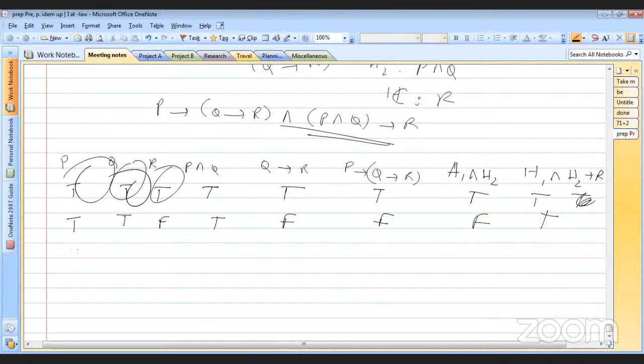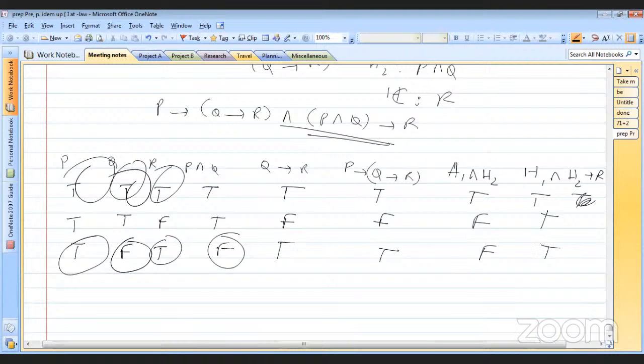Then we are taking here true, false, true. Then P, and the P is TF. The TF we are taking here. This is automatically F here. Then FT. Then taking here Q to R. This is writing here T. Then P to Q to R: F stands to T, T stands to T. Here we are writing. Then H1 intersection that is F, T, T. That is F. That stands to H1 and H2. We are saying that the condition is true.